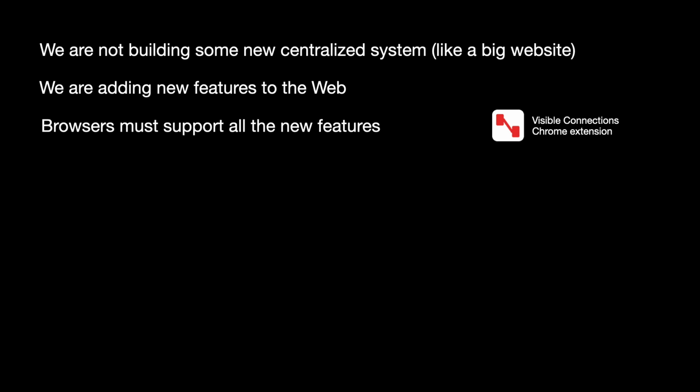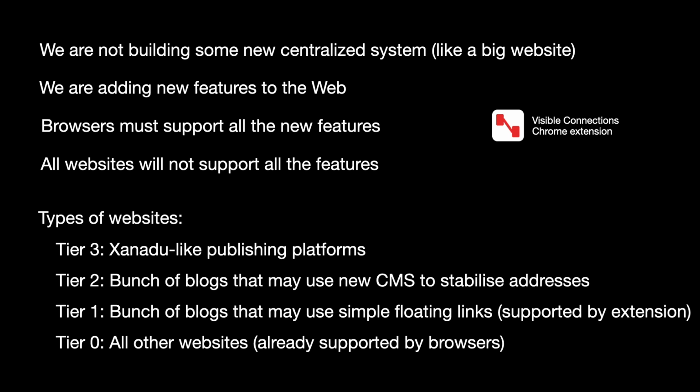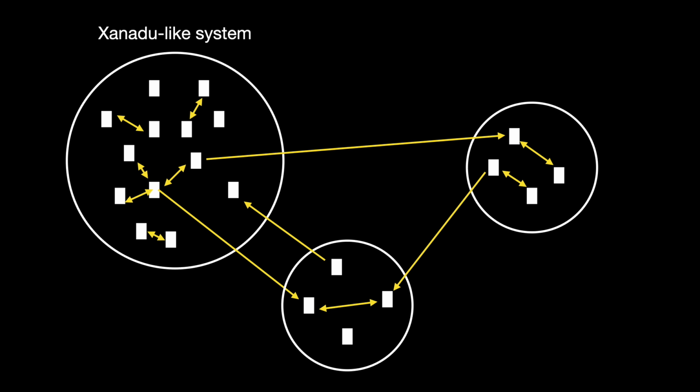While the upgraded browser makes all the new features available to every website, different websites can choose which features they actually want to use. As a result, there will be several types of websites and web pages, depending on which features they support. The idea is that if someone creates a Xanadu-like website, browsers should be able to support all the necessary features, including two-way links between pages on that site. When it comes to connections between different websites, there is nothing a browser can do to make two-way links automatically available, so connections between websites will mostly be one-way.